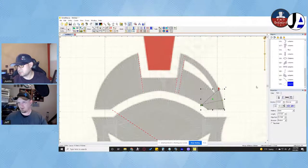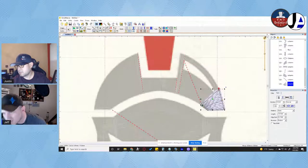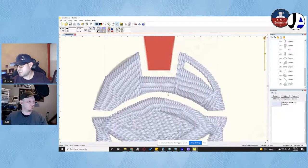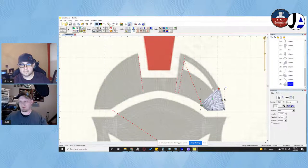No. But currently, my stitch has no stitch direction. Oh, there it is. I know what went wrong, in theory. All right, I was dropping inclination lines. Where's the node edit tool? So you go into the create mode, because we're being creative, and then you select an object. And that brings you into the nodes.